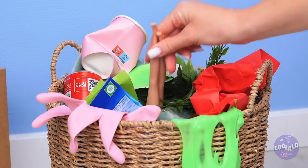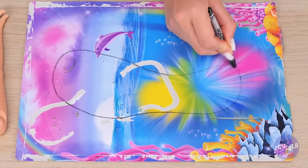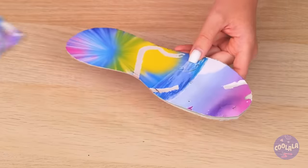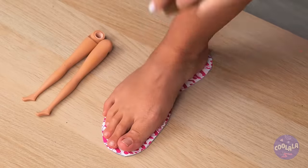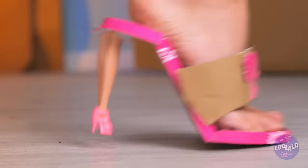Aww. When it comes to dolls, don't toss the broken parts. Even the box can become something new. Like new shoes. Just add a little lift. And soon, you'll have heels.